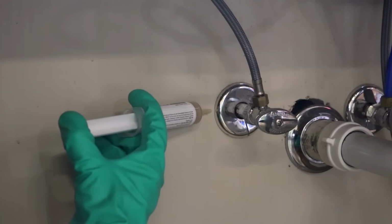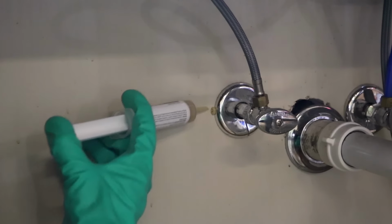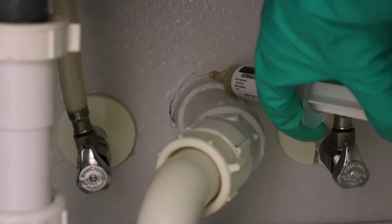Although the gel can be used in the entire home, we really want to focus primarily on the kitchen and the bathroom cabinets because that's where the biggest part of our activity is. We want to place small little bait placements the size of a green pea, and we want these bait placements to be every 12 to 18 inches apart.